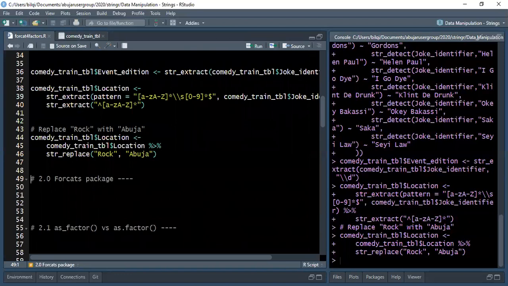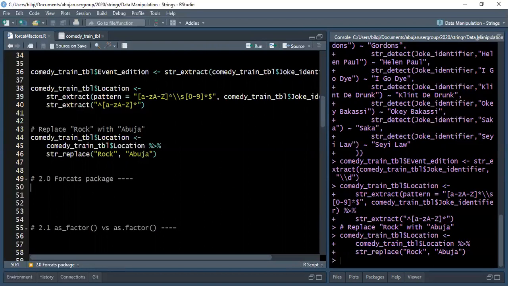Now let's go ahead and look at the forcats package. The first thing we need to do, for us to appreciate what we have within the forcats package, is to look at getting out our values. We want to sum up the number of viewers for each of the comedians. Now that we have their distinct names, we should be able to do that using the group_by function from dplyr and then the summarize function.